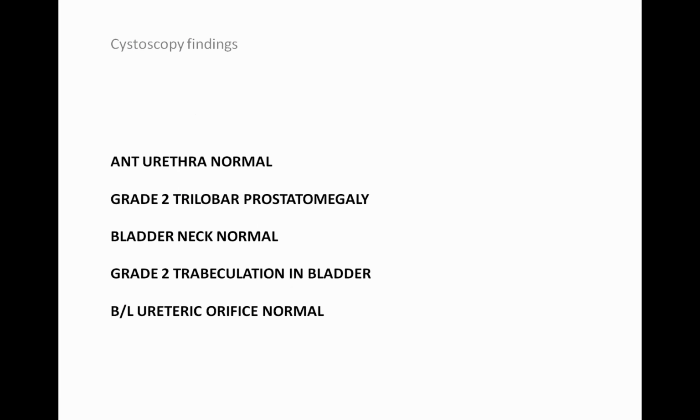Before you do a biopsy, remember, will you do anything? Will you do an investigation? Will you do a CT? Will you do an MRI? Sir, I told you last week also, I would rather go with a PSMA PET scan in this patient. That's why I didn't want to.